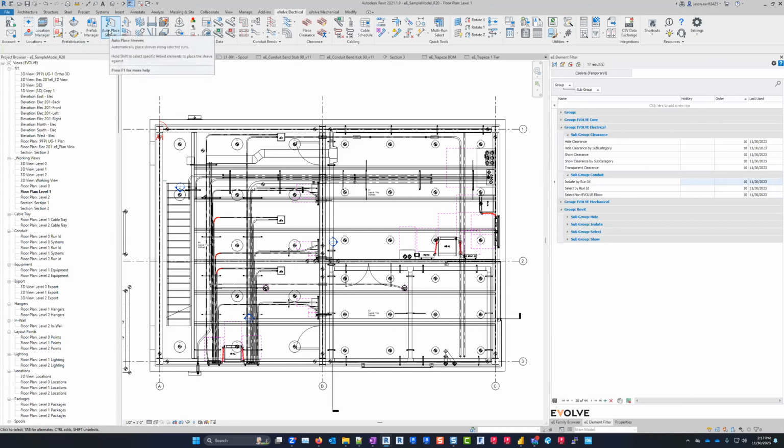For autoplay sleeves, we'll actually use 2 element filters for that tool. We'll use one to filter out what conduits we're putting our sleeve on, and then also what type of host that we're going through, a wall or a floor.